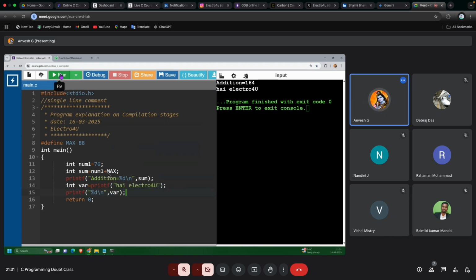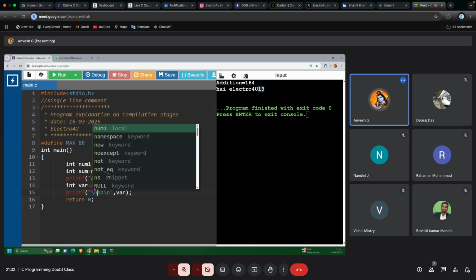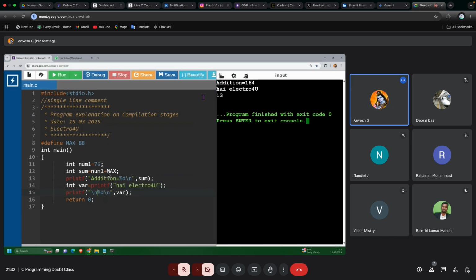Now observe. See, we got 13. It will print 13 characters. 1, 2, 3, 4, 5, 6, 7, 8, 9, 10, 11, 12, 13. That's why we get the number 13.